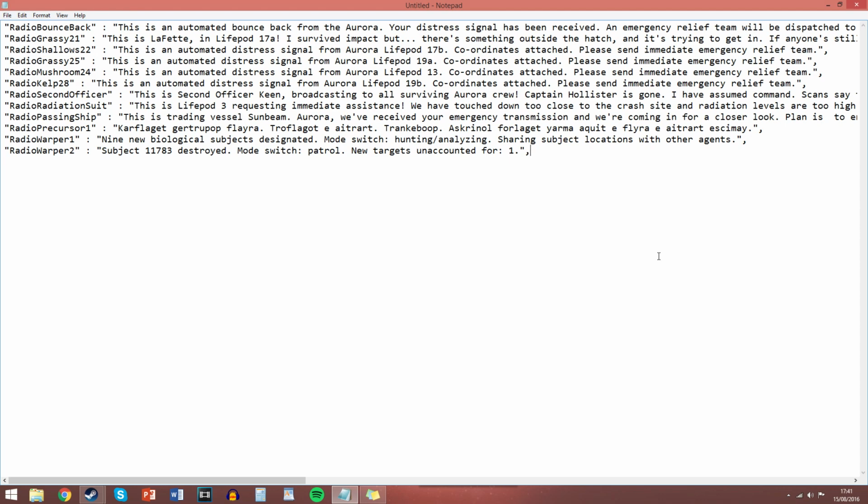So in the comments below, give me some ideas what you think of this massive notepad file. What are your opinions on it? If you do have Subnautica, you will be able to go and access this. It's completely open to the public. It's completely fine for anyone to look at anything. If you find anything interesting in there, put it in the comments. If you see one that's really interesting, please give it a like, so I will more likely see it. And I will try and find it myself, perhaps, and even do another video on this thing, because it's really damn interesting, and there's some stuff in here that's not quite in the game yet.